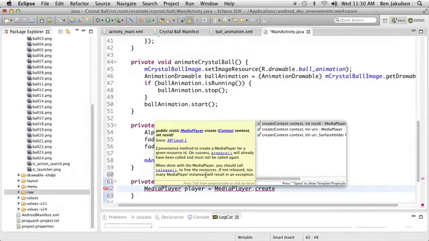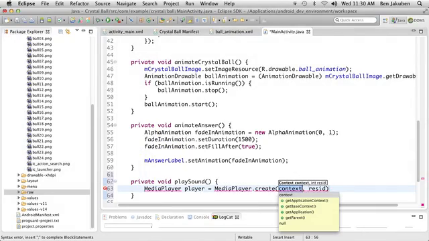Hit enter to select the first item from IntelliSense, and now let's set the parameters. The first is the context, which is the current state of the application. In other words, it's the context in which this media player will be running, which is important for the media player object to know. Context is very important in Android programming, and we'll see it a lot in methods like this. We'll need to let a lot of things know about the current context in which they'll be operating.